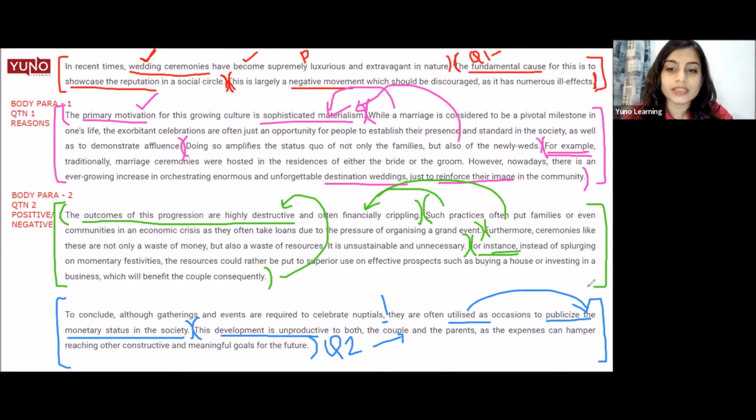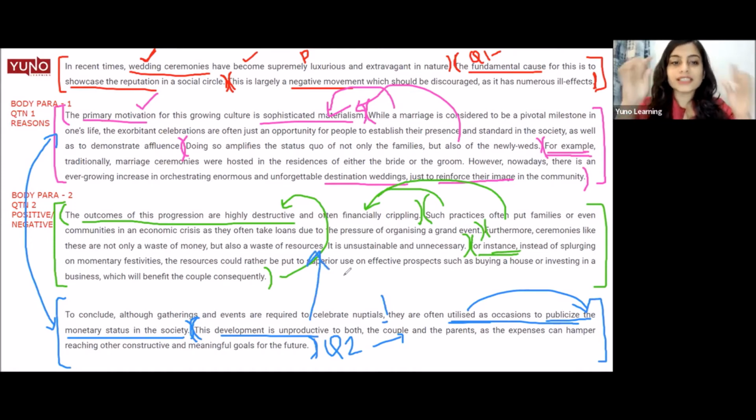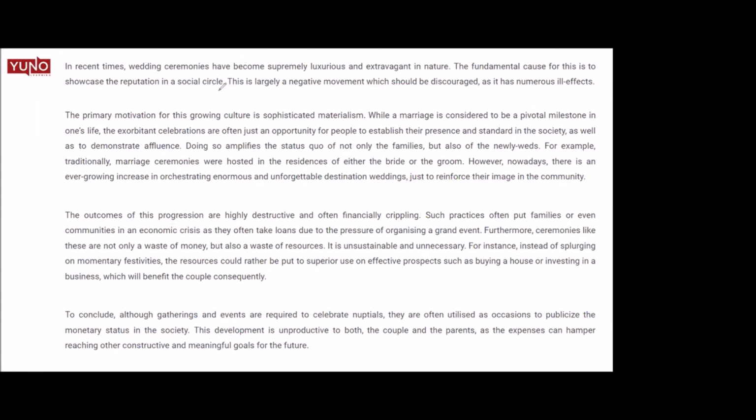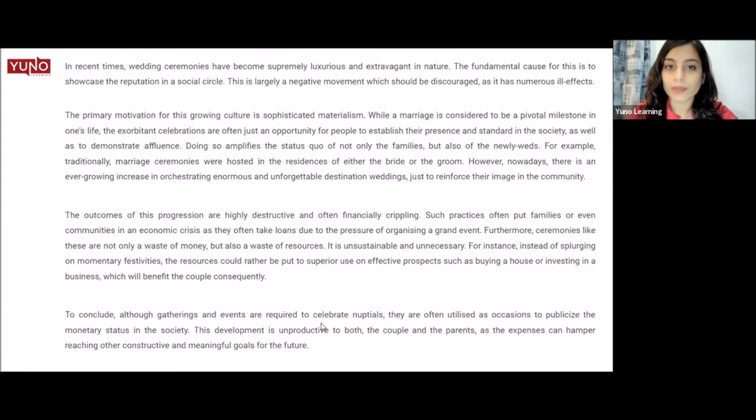And this line, as you can see, summarizes my paragraph 1 immediately. And when you read this line, there is an immediate relation to paragraph 2. So you are summarizing each paragraph in 1 line, in 1 sentence. That's what, in essence, is the conclusion, the summary of everything in 1 or 2 lines. That's it. All right. So before we move ahead, I would like to show you the vocabulary first.